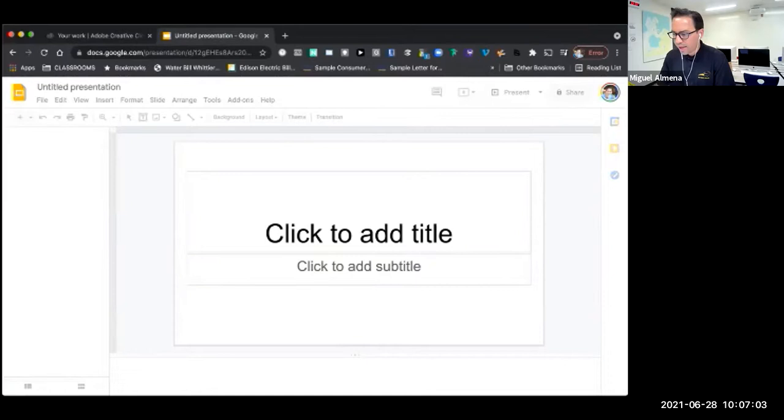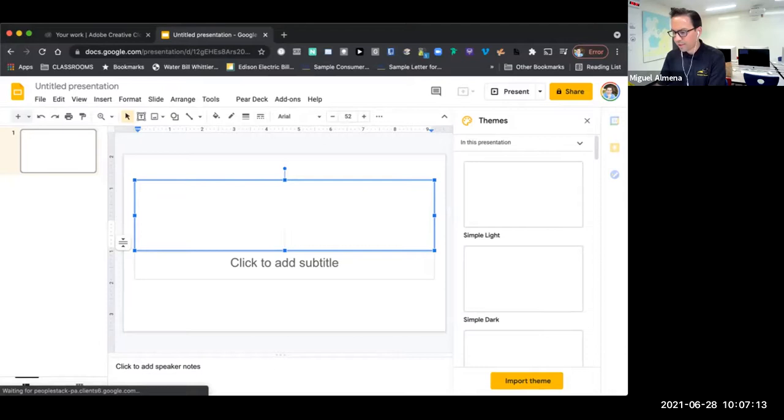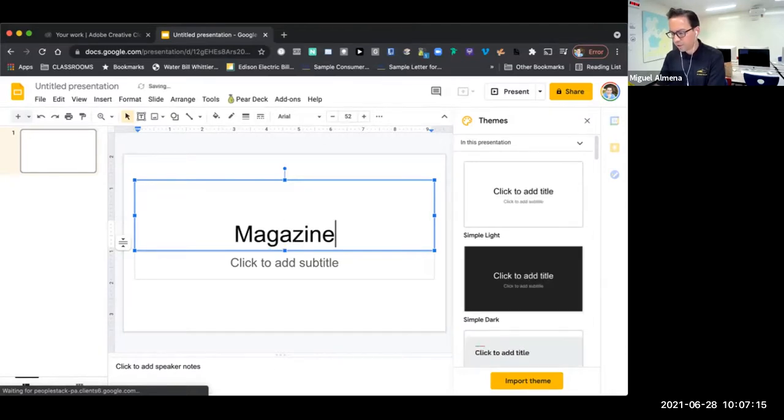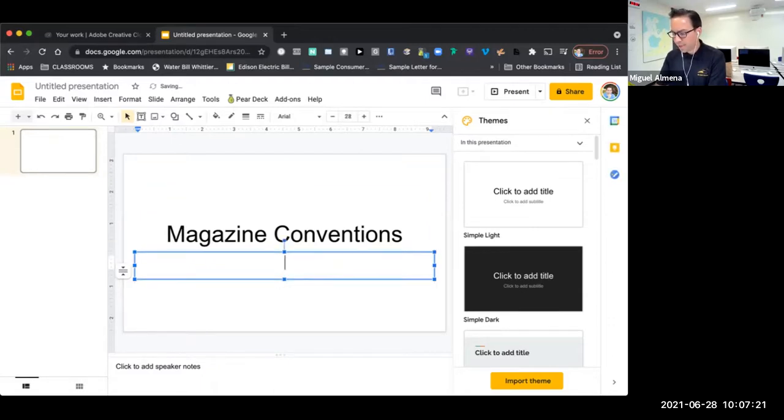You can set up your own format and your own template. It's totally up to you, but we'll just call this Magazine Conventions. We'll enter your name on the bottom there.